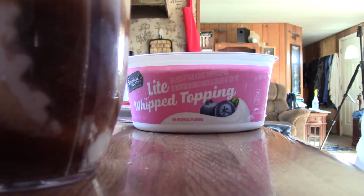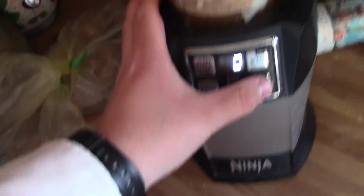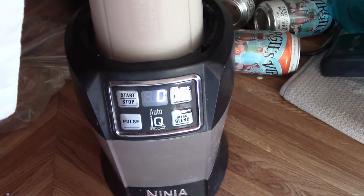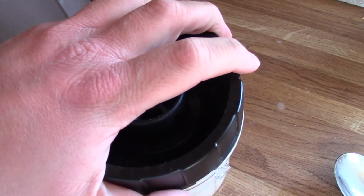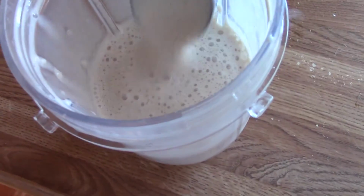That should do. So now you're going to let this blend for about a minute. Alright, so our minute is up. Let's remove the lid and see how it turned out. Alright, so this is how your final product should look.